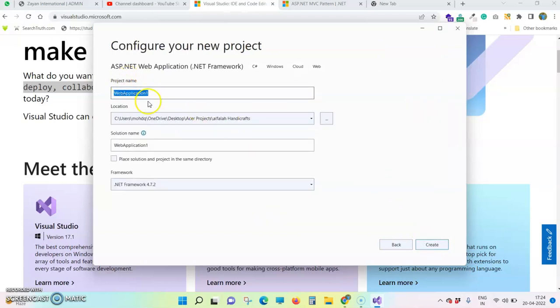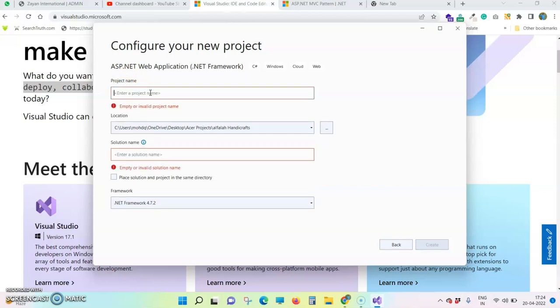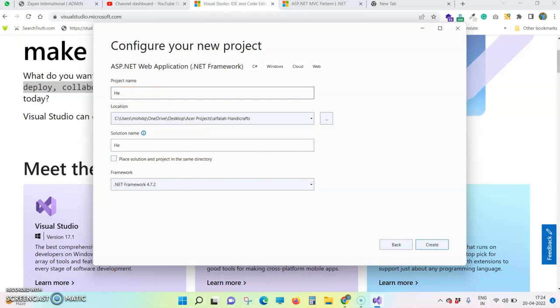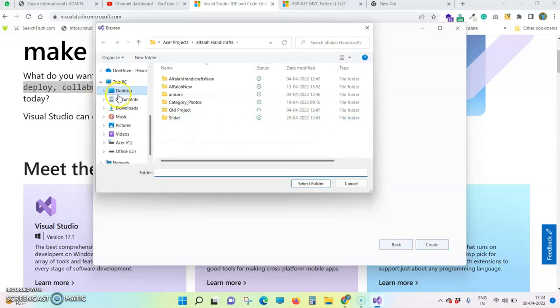Here we will have to give a name to the project. Let's name it Hello World. We have to set the path.